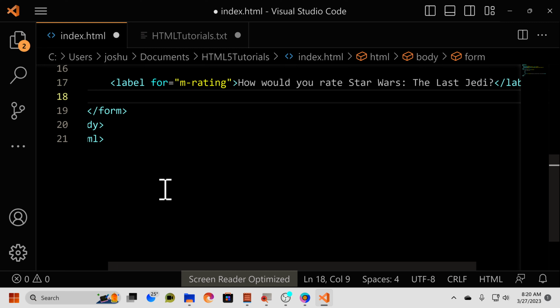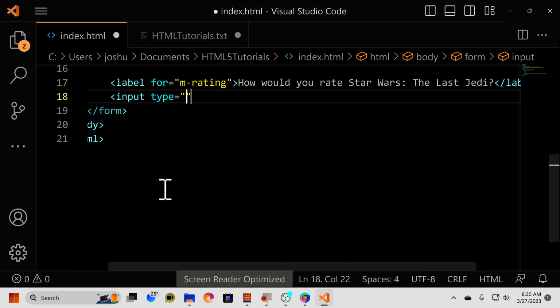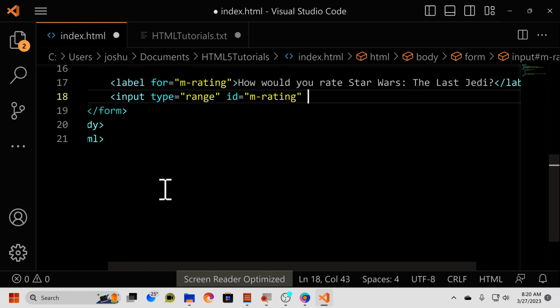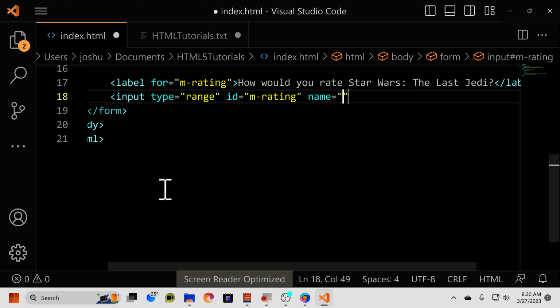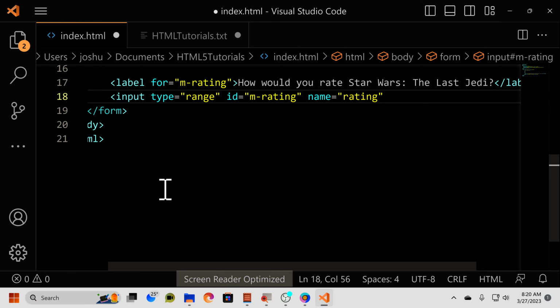And then we can have our input type equals range, have its ID be m-rating, and its name be rating, right.